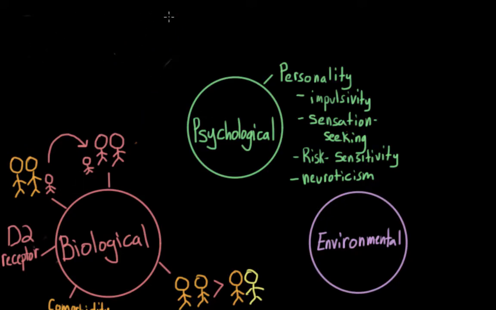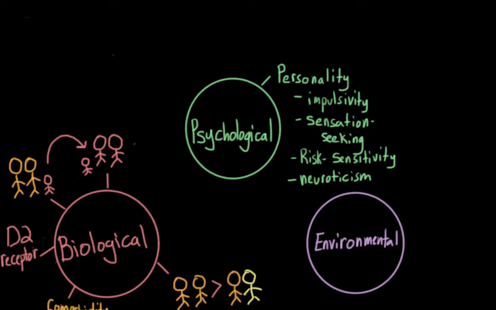There are other psychological factors that can play a role that aren't personality traits. For example, we also know that individuals who tend to score high on aggression tests. So individuals who have feelings of aggression and aggressive behaviors, who also tend to act out at school or at home, they also seem to be at a higher risk of developing addiction later in life.